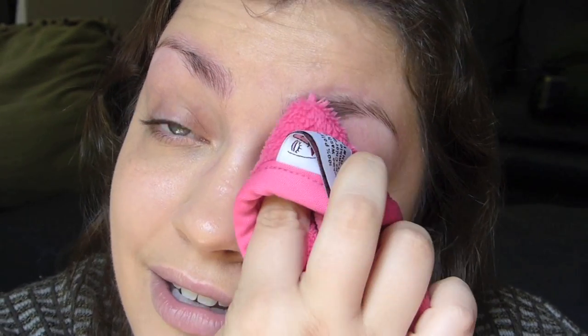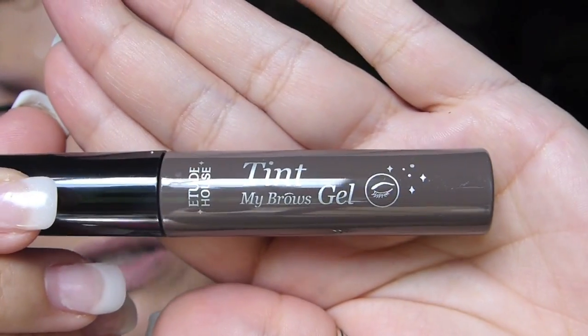Alright, so everything is off. This end of my makeup eraser is dry, so I'm just getting all of the excess water out of there, but that is nice and clean. Oh, I'm so nervous, you guys. Here is the brow tint.